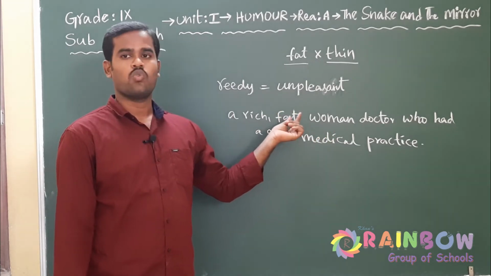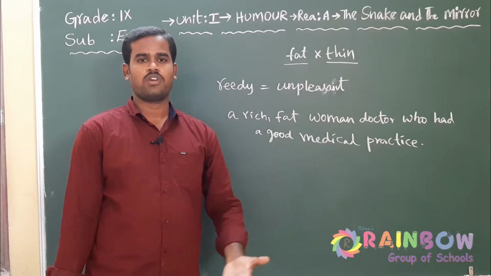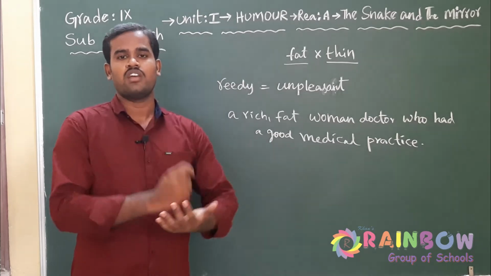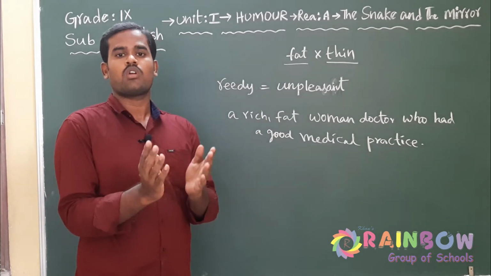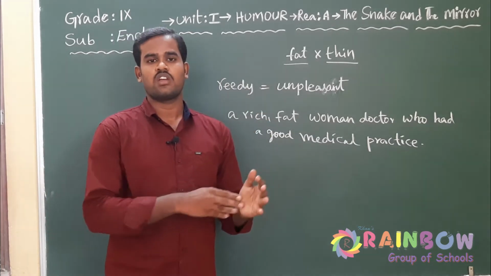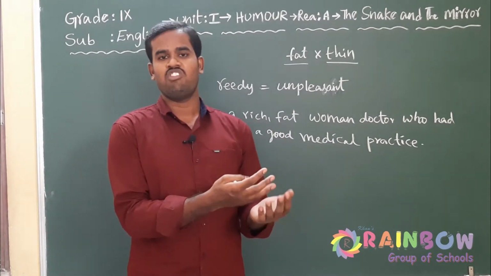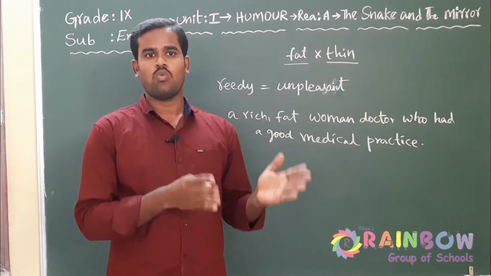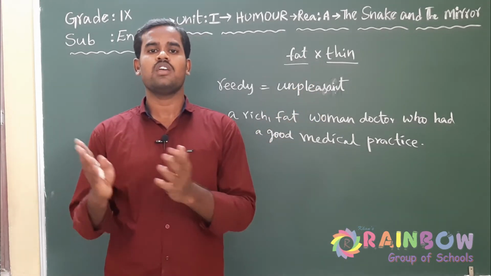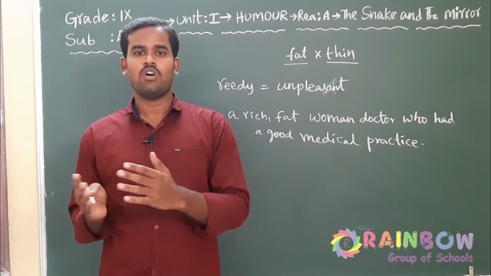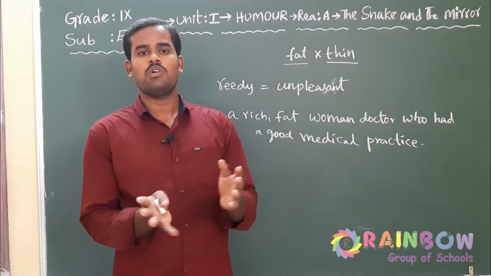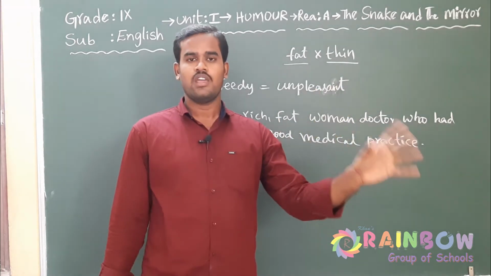There is a reason also why the doctor wanted a fat wife, because if the doctor makes any silly mistake and wants to run away, his wife would not be able to run behind him and catch him, right? Generally, if somebody makes a mistake, then the nearby people will scold him, will beat him, but he does not want that. If he makes any mistake, he should not be scolded by his wife. So even if his wife wanted to beat him or scold him, she should not be able to catch him to punish him for the mistake he had made.